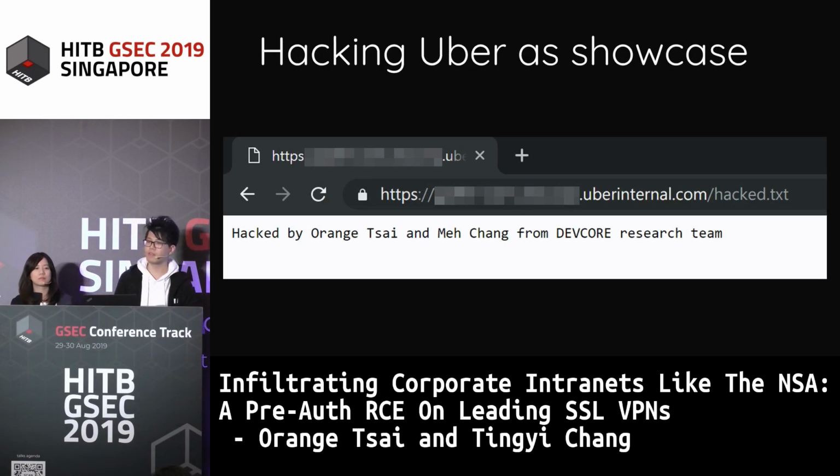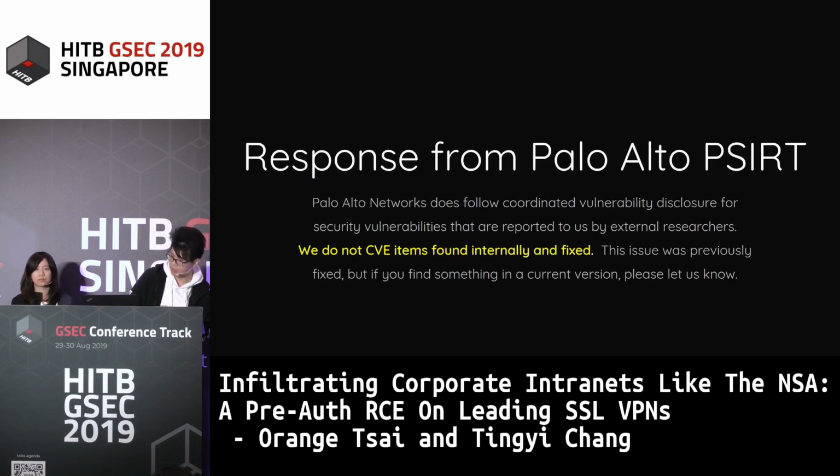We surveyed all over the world and found Uber suffered from this. So we reported to their bug bounty program. This is not the fault of Uber. They are also a victim. We also reported this to the Palo Alto PSIRT, but we got the following reply. They do not assign CVEs to items found internally.